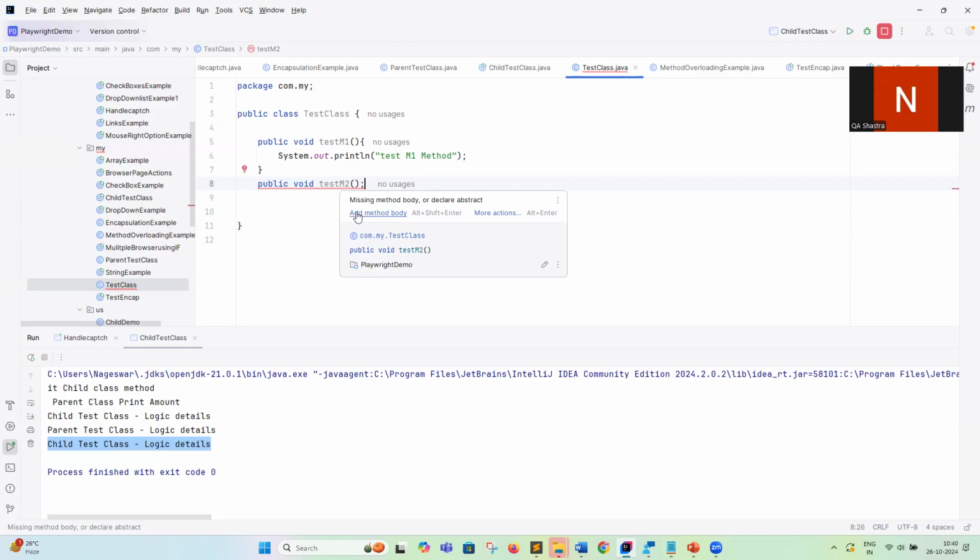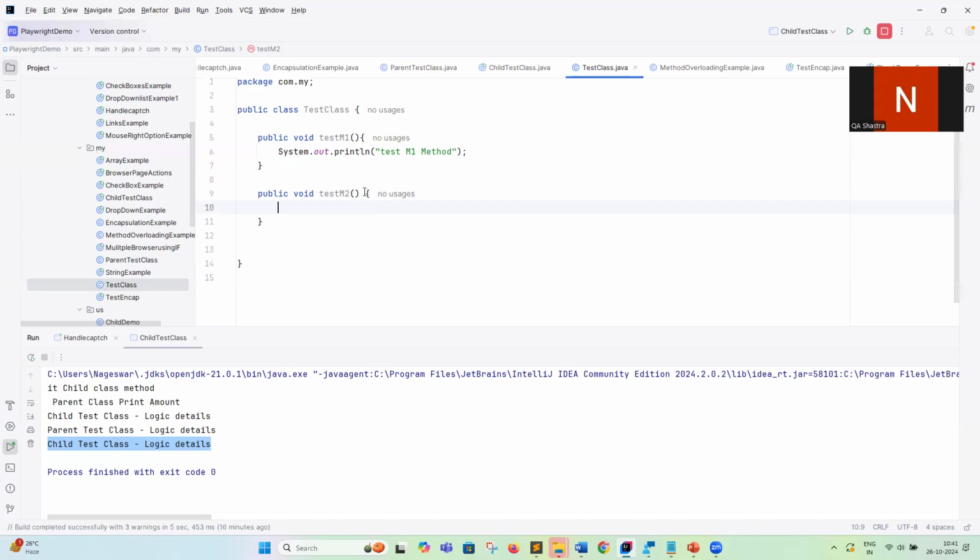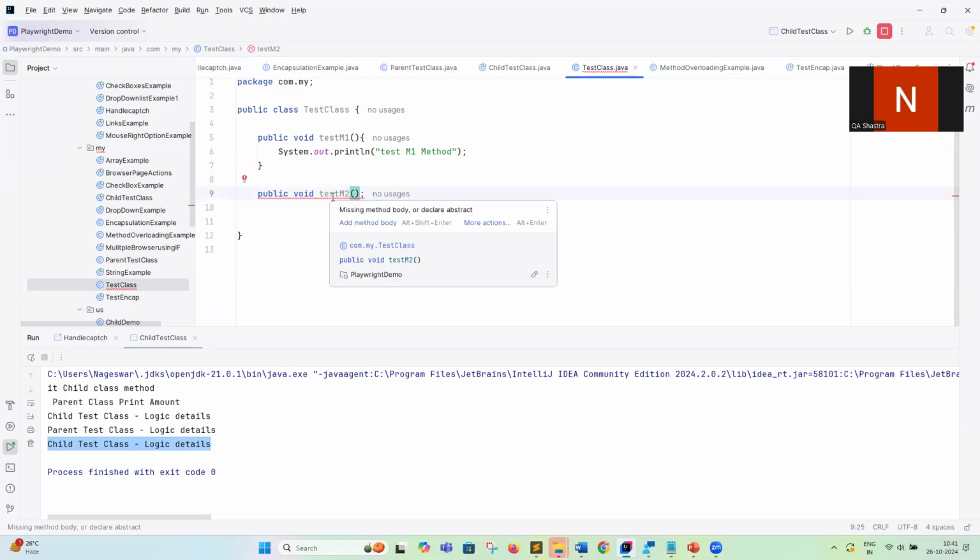So this error is suggesting, boss, you are missing the body of the method. So in Java, we have to provide it. If you do not have a body for the method, you just declare the abstract keyword. Okay, or you can add a body by providing this link. Okay, the default body will come. Okay, so let me go back. So now we can take that as the second solution. So we can declare the abstract keyword.